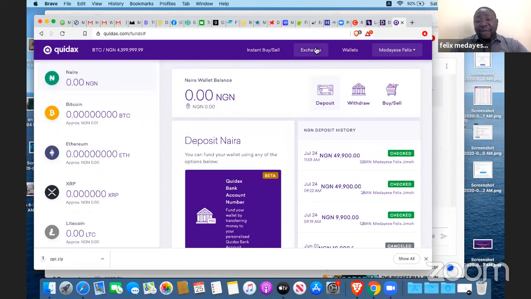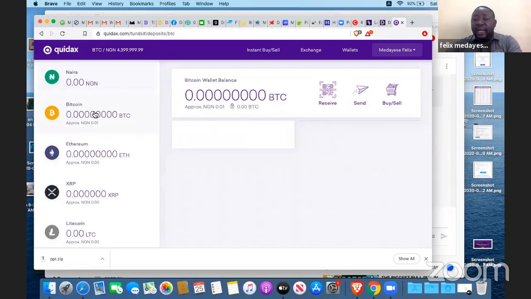Now, I can deposit money, or the other way around, of course, if you want to send. But there's no point sending Bitcoin here unless, for liquidity purposes, you have made money on your Binance or some of those masternode platforms, you converted to Bitcoin, and you now want it in your Naira, your currency, and you didn't use peer-to-peer. So you can always come here and then click on deposit.